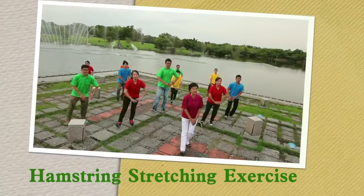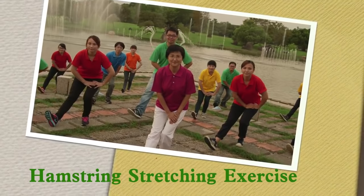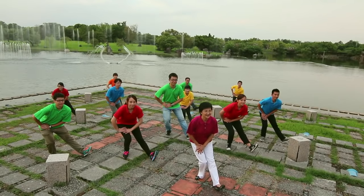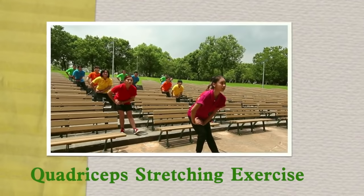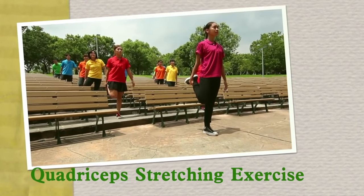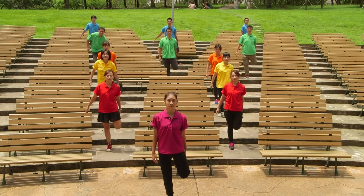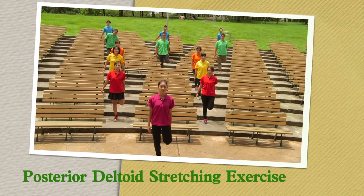Hamstring stretching exercise. Sit as low as you can. Change to right. Quadriceps stretching exercise. Bend your leg and support it with your hands. Do it as far as you can. Get ready to change to the other side. Remember to stick your knees together. This is the extension of our front thigh muscles.